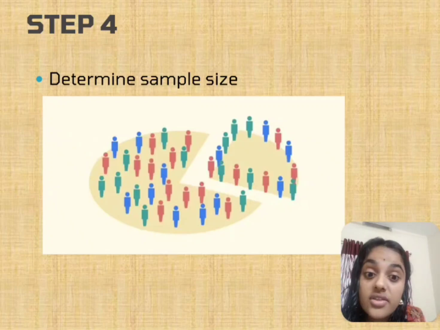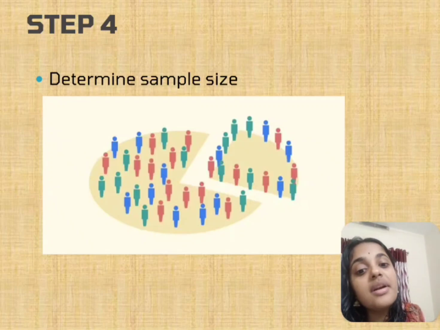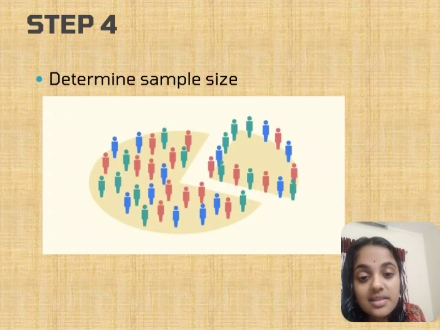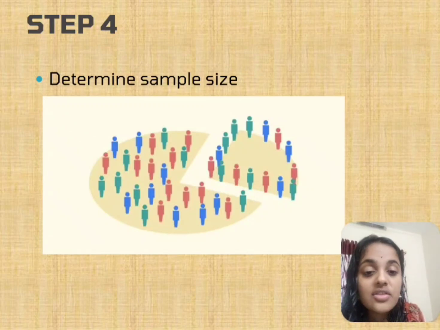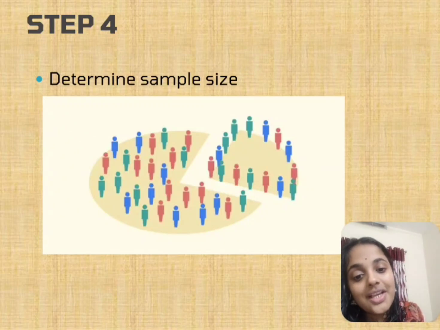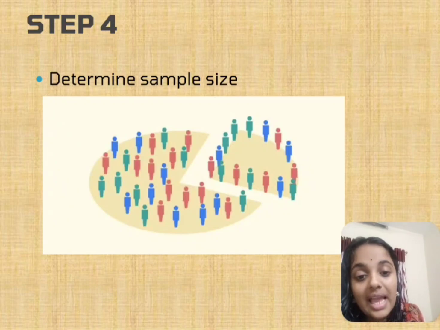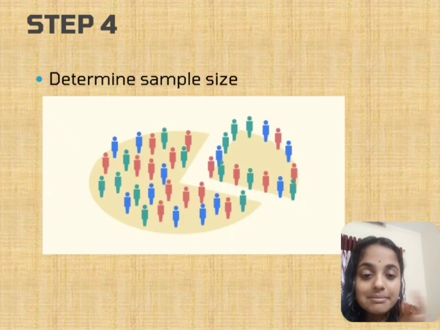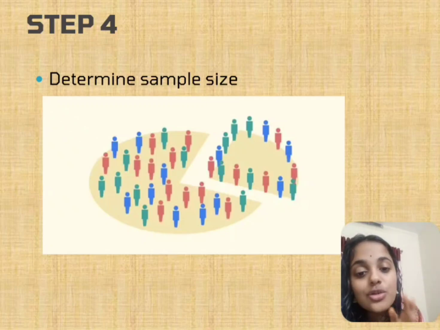The financial constraints, we also have to think about the budget constraints. So selecting data from a larger sample is obviously risky. There are chances of errors, and then there are budget constraints. There is a problem of money. So it should be budget friendly, and it shouldn't be too small. So we have to make the correct choice according to our needs, and the objectives of the research are also important.